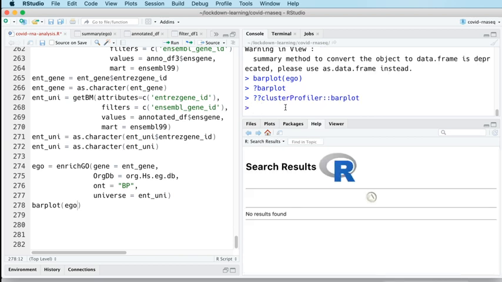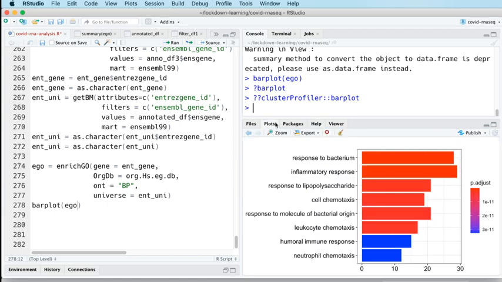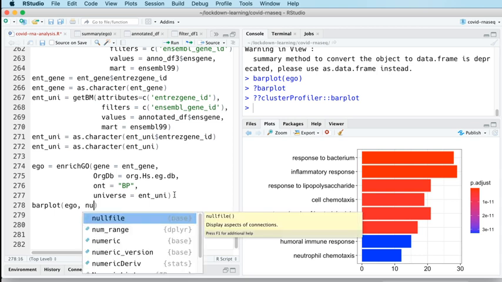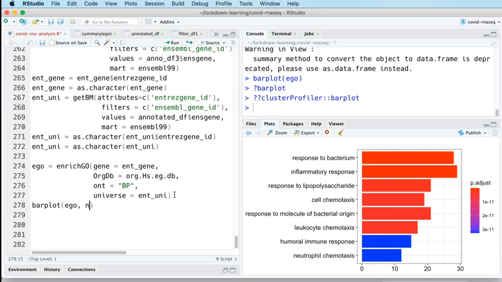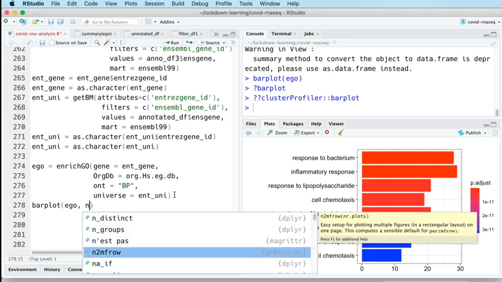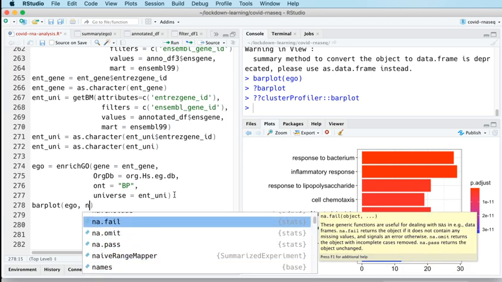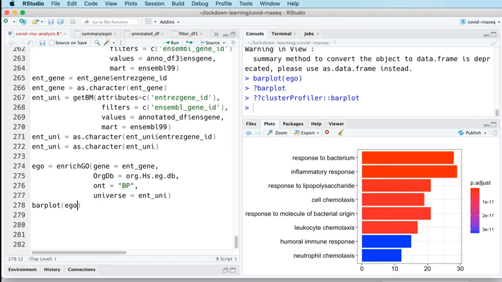Ooh, interesting. How do you do it? I'm going to have to try and remember now because it's not obvious from that documentation. I can't remember. I'm going to have to look up the documentation.